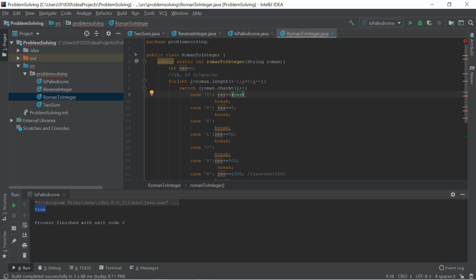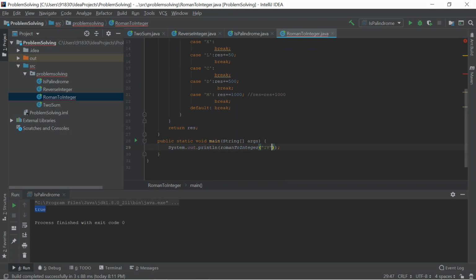So if result is greater than or equal to 5, then what? This is the condition. If result is greater than 5, then we need to minus 1, or else add 1.